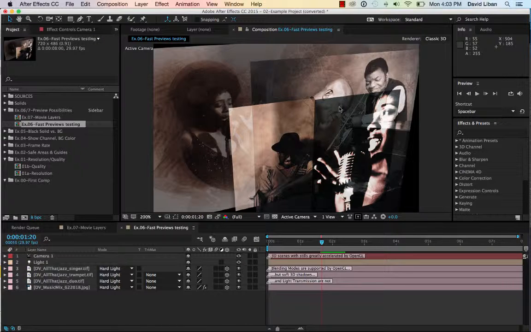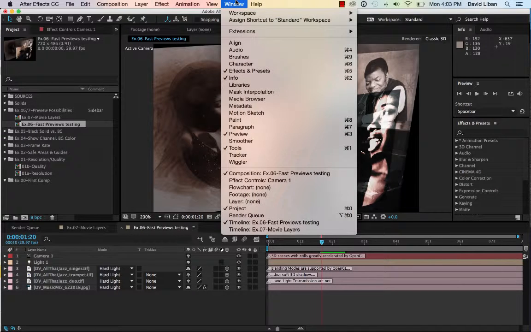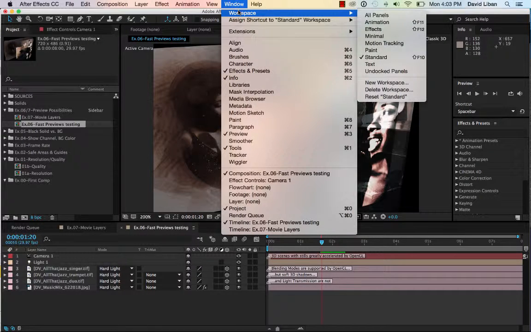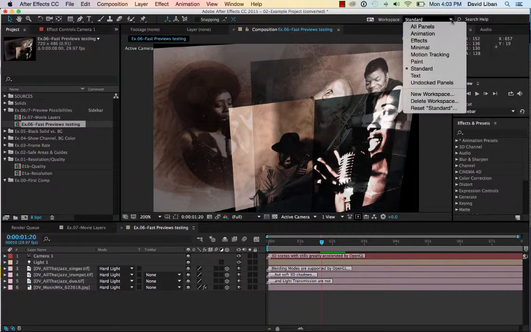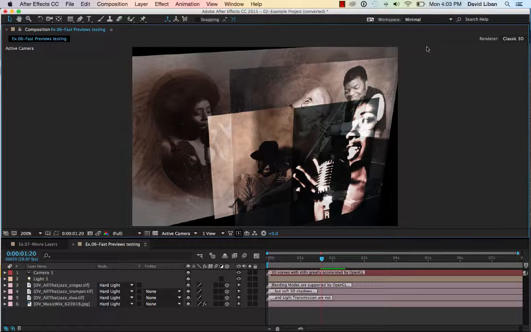All right, and the next thing I wanted to show you is also some basic usage here. I mentioned in class about workspaces. If you come over to where it says Window, Workspace, you'll see you have these other ways of viewing these windows. You also have this workspace, same thing up here. So if I just say minimal, what that does is it gets rid of some other things. It has no impact on what I'm doing. It's just what windows are currently available to me.